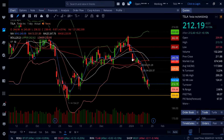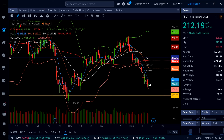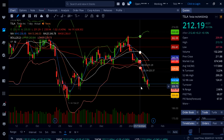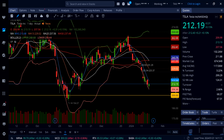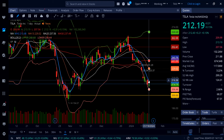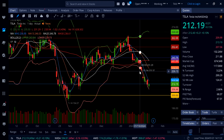Tesla is absolutely flat on the day. On Friday it bounced off the lower Bollinger Band at 207, got a big bounce on volume, and is now holding 212 as support into close. Tesla also has earnings next week — something to watch to see if this is actually the bottom. Going into tomorrow, 212 is the big support level. Below that, 206.44 lower Bollinger Band, then 200. If it bounces off 212, it needs to get above the 5-day moving average at 215.68. Above that, Tesla could come all the way back up to 225.37 to close the gap.